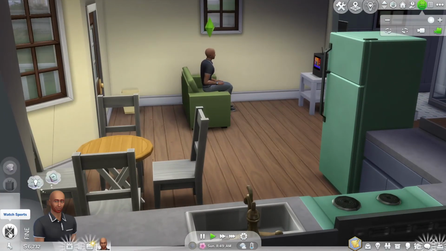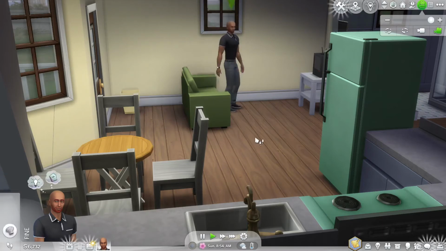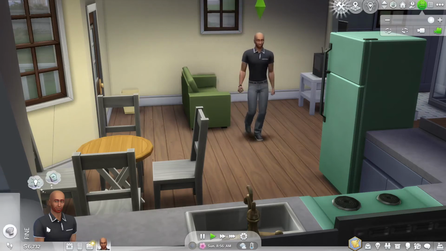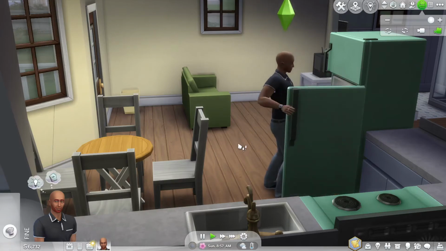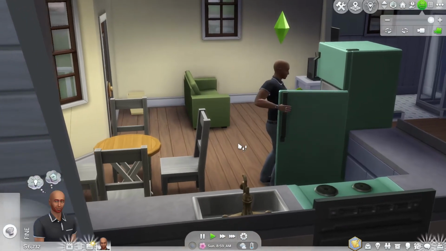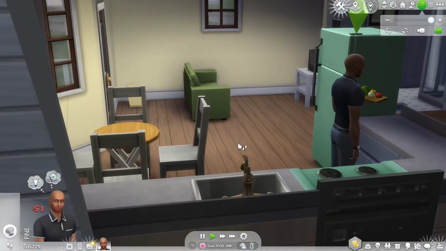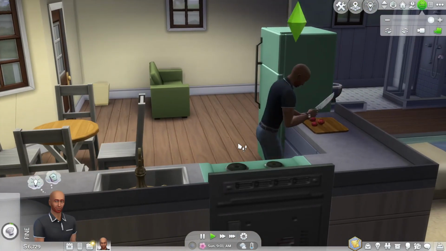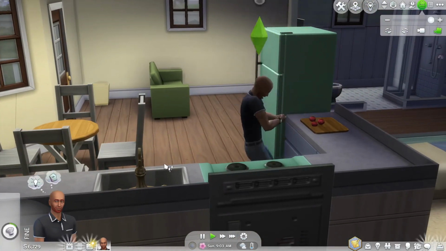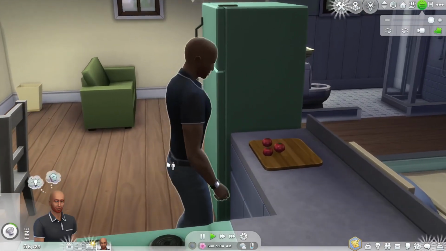So let's get rid of channel surfing and television because we want him to get on with cooking. So I just got rid of some things that were queued up. Took out some food. You notice some money was deducted. He cut his finger.